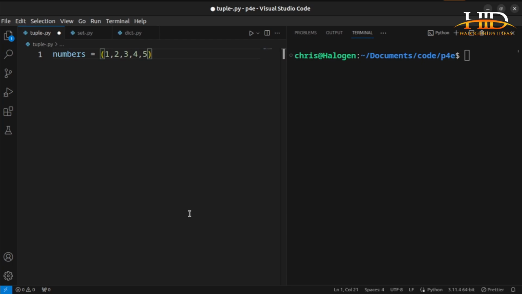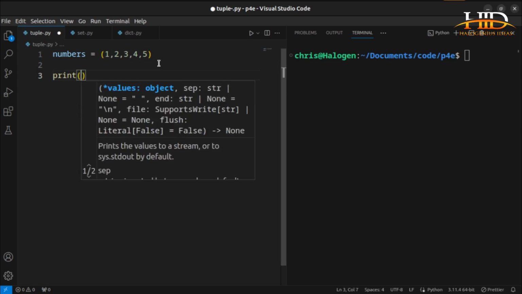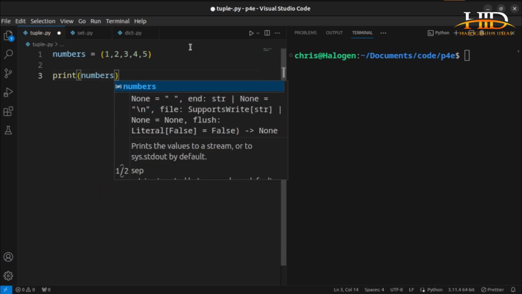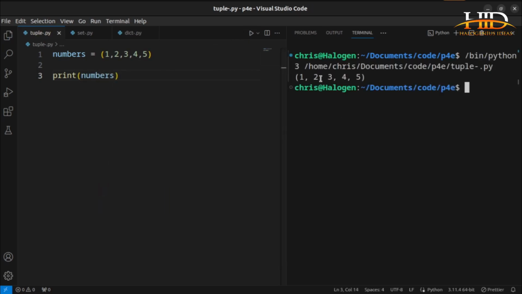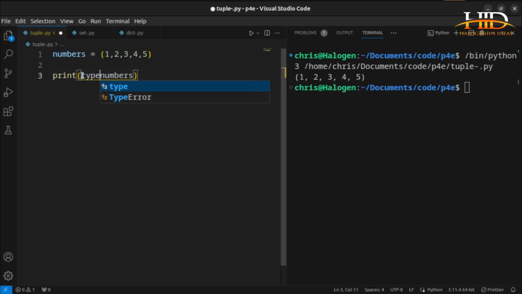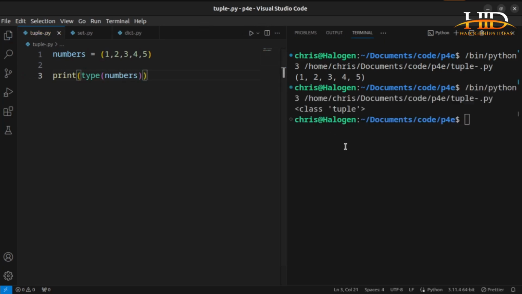So this is a tuple. I can print numbers, and if I run this, you see I have 1 2 3 4 and 5. What if I print the type of numbers? If I run this, you see I'm having class tuple.